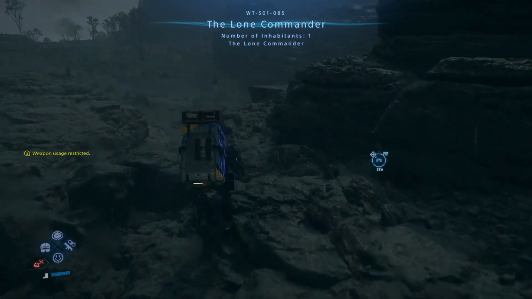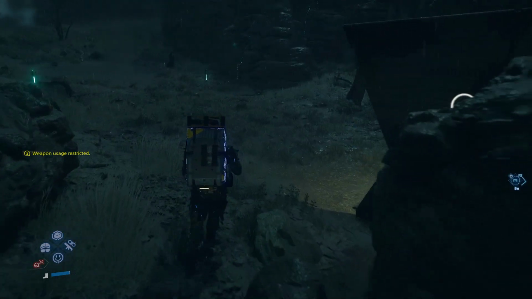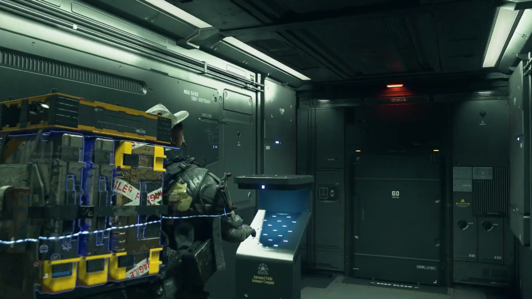Good evening, Sam. Drawbridge credentials verified. Welcome, Sam. Security measures lifted. Weapons detected. Be advised that usage is restricted inside facility grounds.